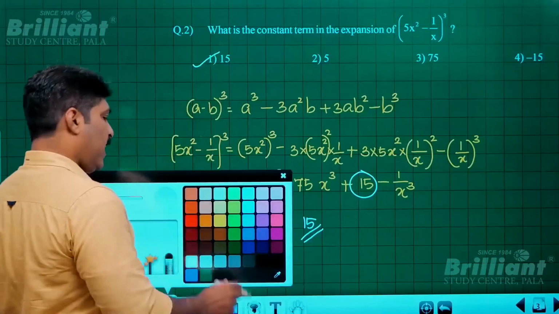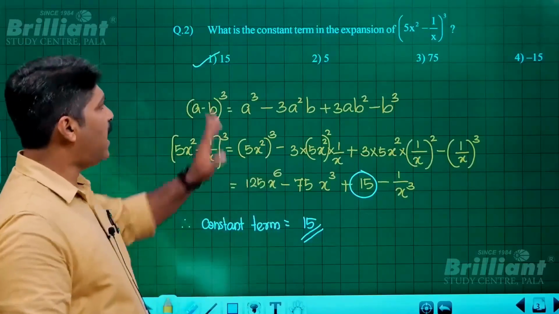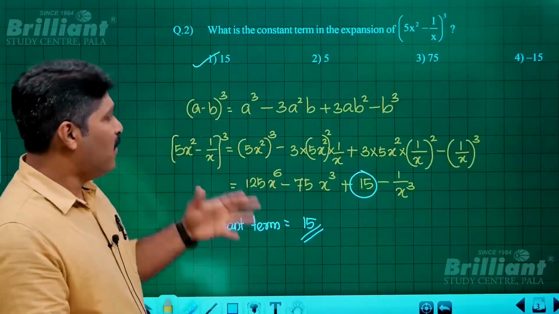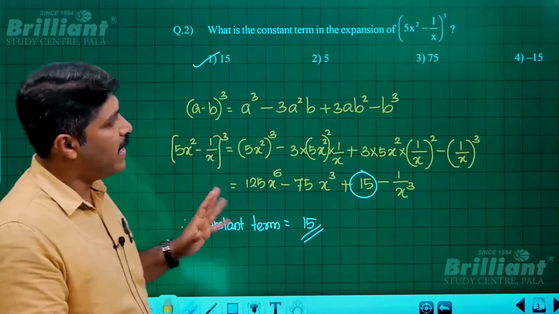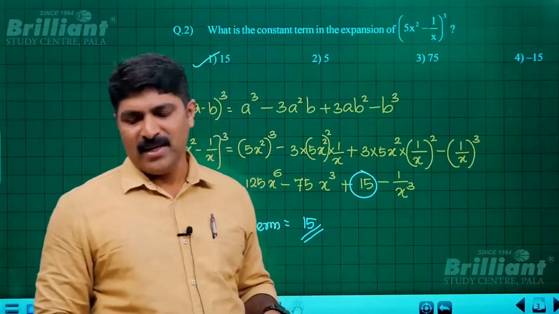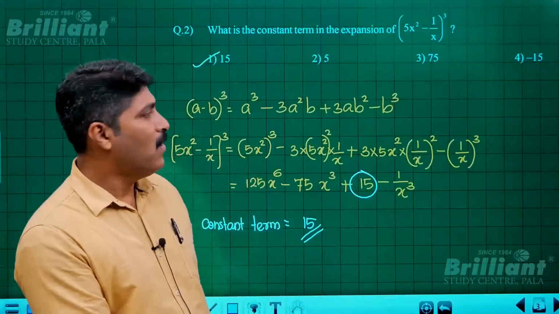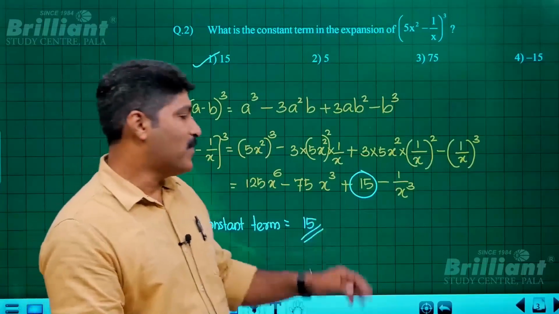So that's a binomial expansion, but based on this identity. Actually, this identity is an application of binomial expansion. If you're well aware of that identity, we can catch the answer. So it's a comparatively easier one. It's not a difficult kind of question to answer. So most of you, most probably, got the answer to this question.